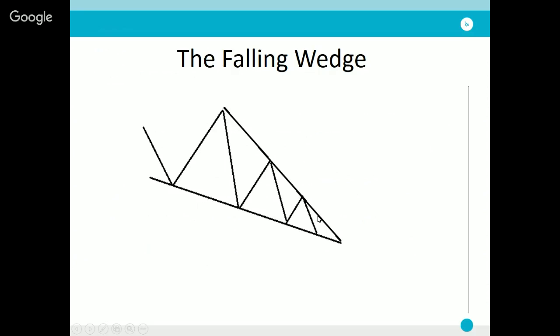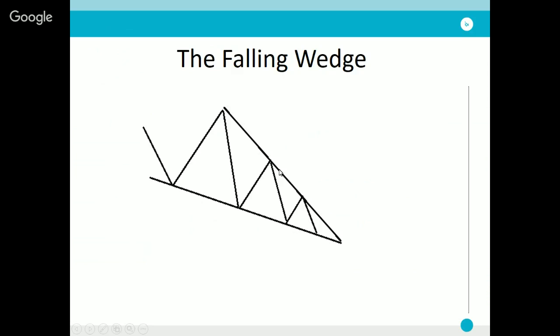Now, you'll also notice that the upper trend line, okay, so in this very, very beautifully drawn image that we have, these lines are supposed to indicate price action, and these two lines here, this triangle, indicates the wedge, just to make that clear for you. So you'll notice that the upper trend line actually has a steeper gradient than the lower trend line. And the reason for this is that buyers are stepping in earlier and earlier each time.